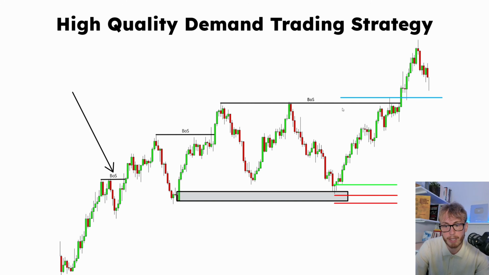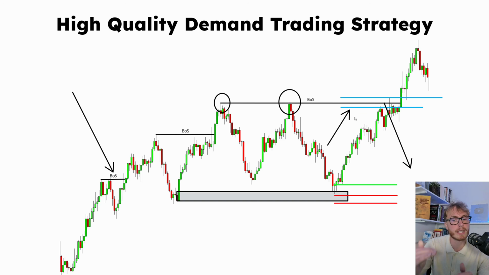But what I like to do here is to actually take the target just below the high. And why do I do this? Well, the reason is that the previous high, and especially in this case when we have a sort of two clear touches on this resistance area, it's very possible that the price can actually reverse once again when we come up to this resistance. So especially in this case, it can make sense to take your target just before the resistance. So even if the price goes up and tests the resistance and then falls, we still lock in profit.